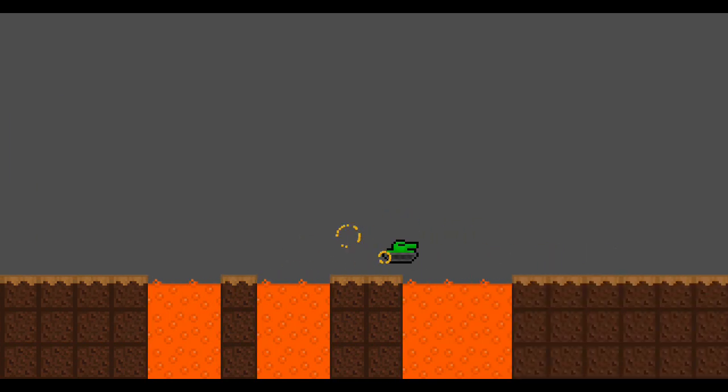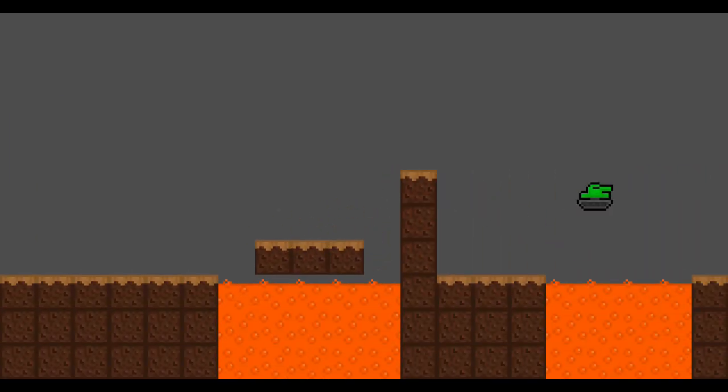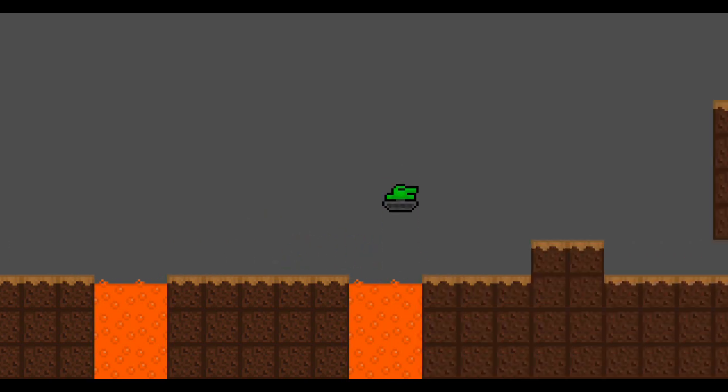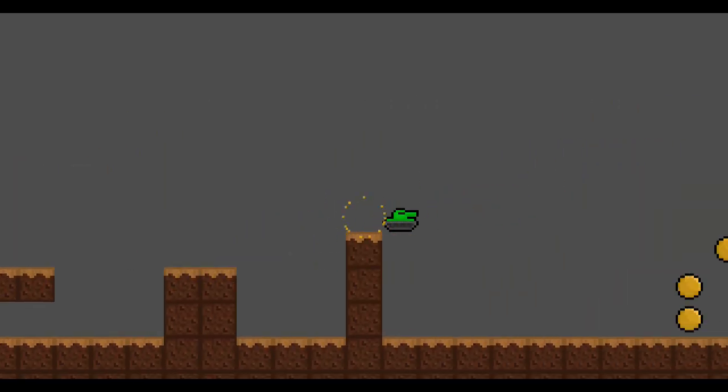Part 3, adding some features. The 2 main features I added after laying the foundation were the explosion effect and coins. To create an explosion effect, I knew that I wanted to use a particle effect because I didn't want to take hours to animate an uninteresting pixel art explosion.